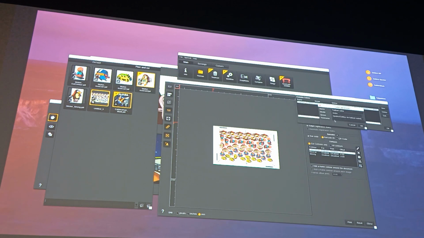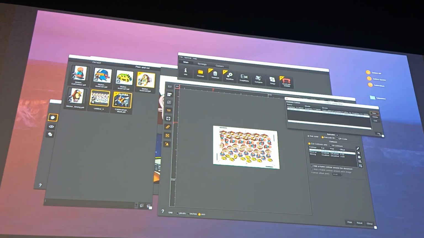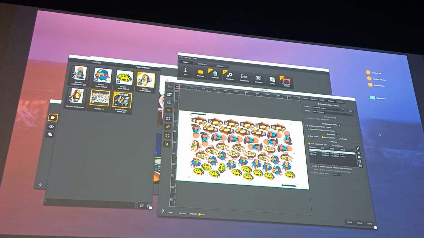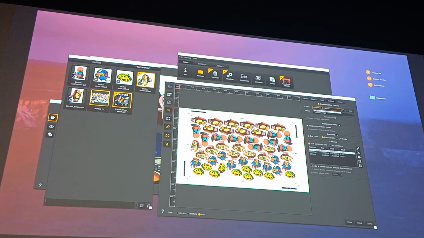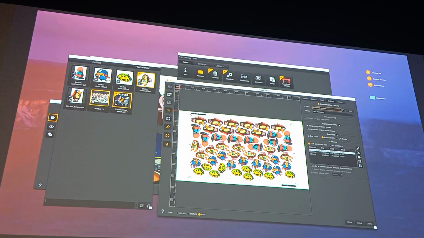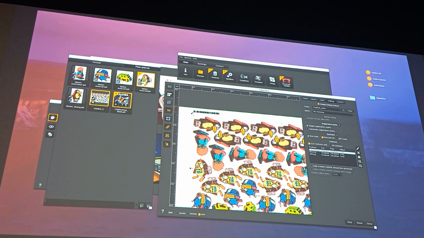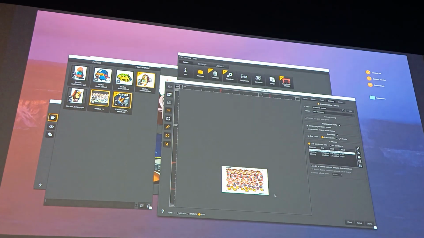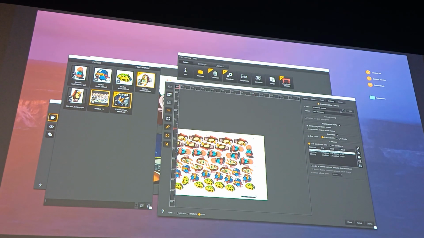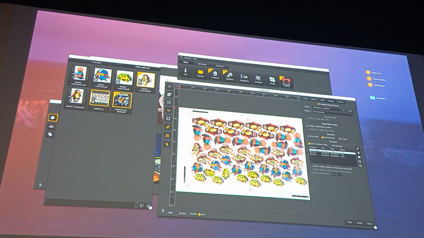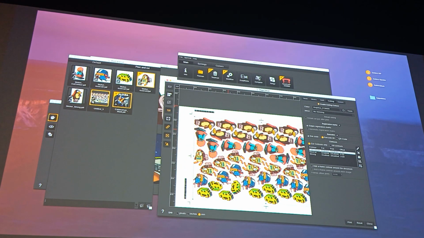You don't have a hostname in this situation. Once again, hostname is only required for the zoned cutters. Here it's okay, and okay. So now you can switch between different cutters. As you can see, we have our roll-to-roll cutter and we have our flatbed cutter. You can see that the marks are obviously different. These are the marks used for the flatbed cutter, and these are the marks especially made for my GraphTec roll-to-roll cutter.